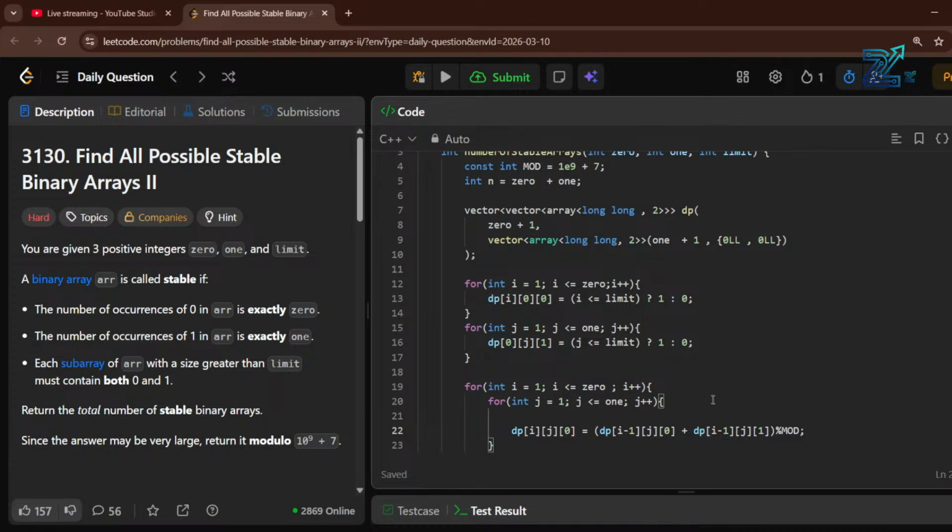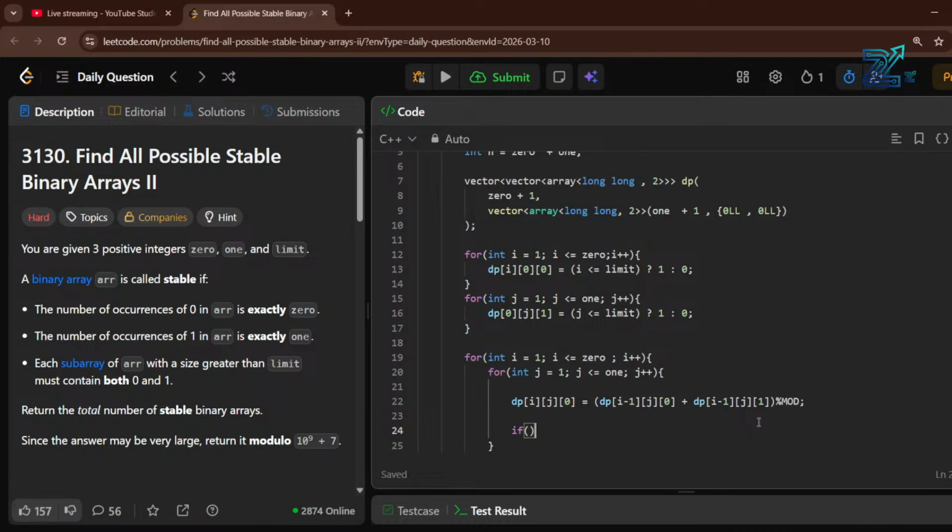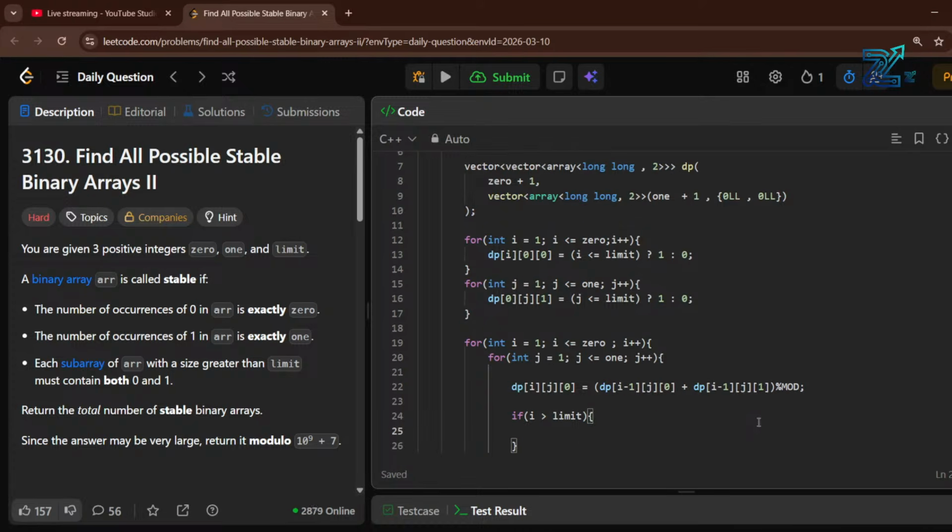So after that, first we are checking for 0, so it is I. If my I is greater than the limit value, that time my current value, dp of I j, and the previous value is 0, should be subtracted by the limit value.